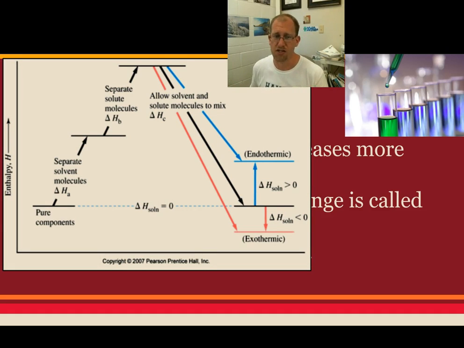Okay, this is just an energy diagram to show you that if we have pure components, we have to separate the molecules. That's dissociation. We have to separate the solute molecules as well and get them further apart. That takes energy. And then when they mix, most of the time it follows the red line, and it's an exothermic process where some energy is given off. Not all the time. Sometimes it breaks even. Sometimes it doesn't go all the way back down. These are the solutions you have to heat to dissolve. But most of the time you do get energy back.